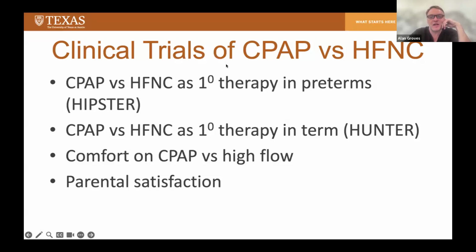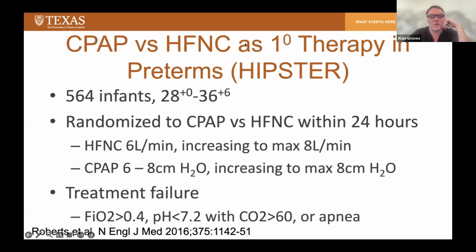They're 2 very similar trials done by the same group in Australia. They're both trials of CPAP versus high flow. In each case, the HIPSTER trial is primary therapy in preterm babies. The HUNTER trial is primary therapy in term or near-term babies. And I'm going to talk a little bit about comfort and parental satisfaction on CPAP versus high flow.